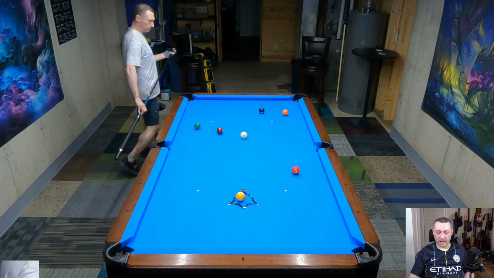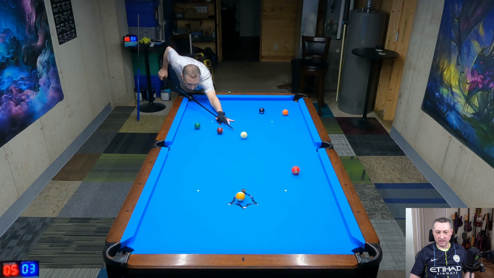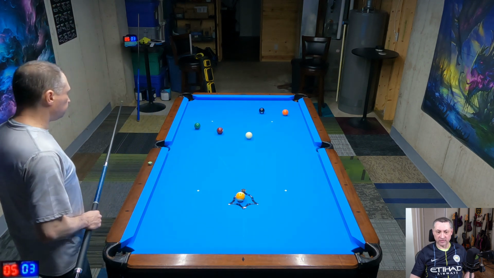Here I'm looking at what kind of angle I need on the 5 to get to the 6. I do not want to be even with the 3 right now. I want to be back out kind of in the middle of the table. Where I am is fine if I could get there. And that's going to be pretty good. Could have even used a little bit more angle, but I think this is fine.